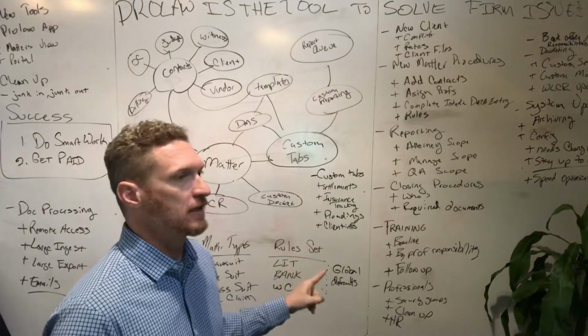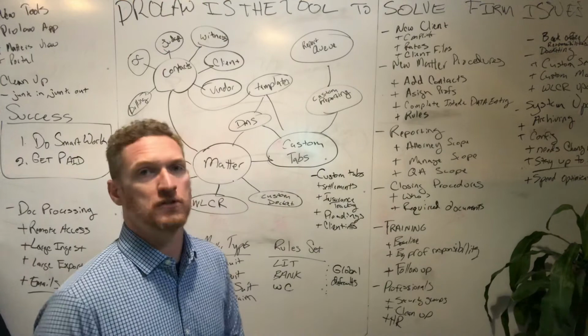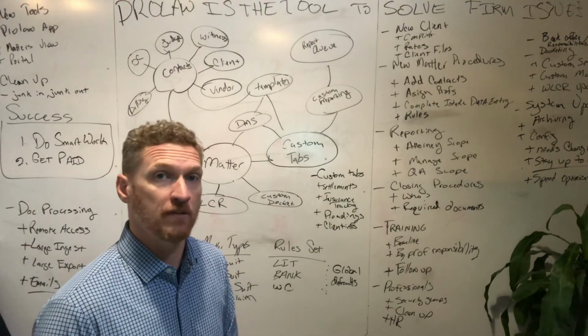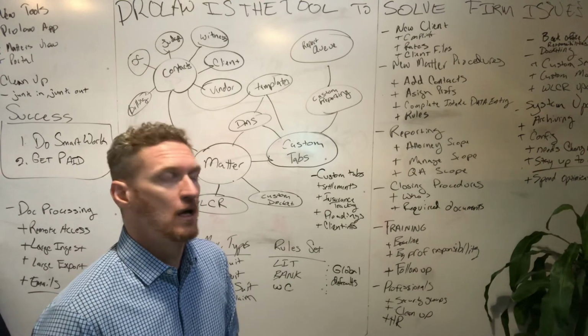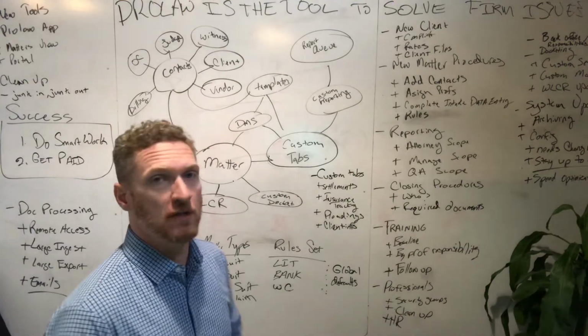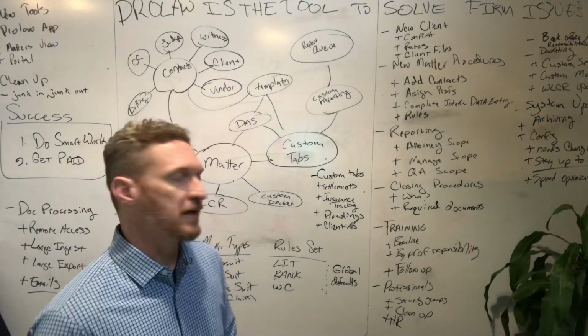Because the training is going to flow through that professional's entire career, at a minimum the first 3 to 6 months before they figure out that they were told something wrong. And again, I want to work smart, I want to get paid, and having poor training doesn't meet either one of those baselines.